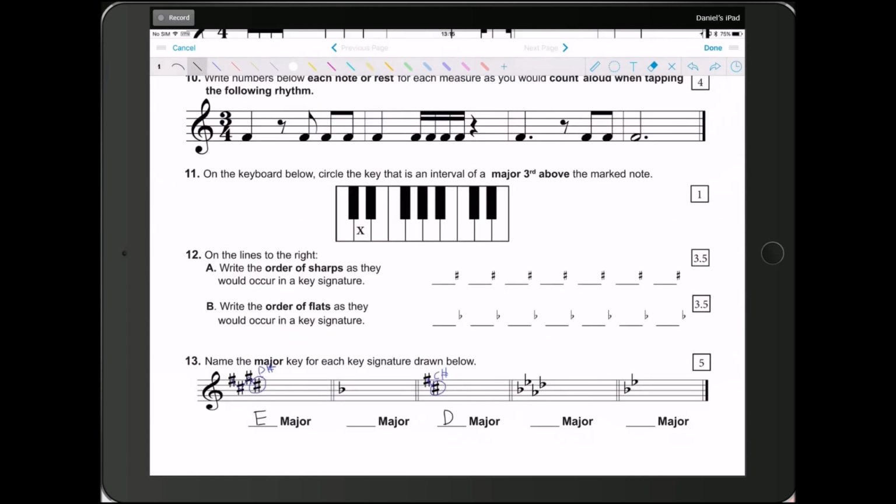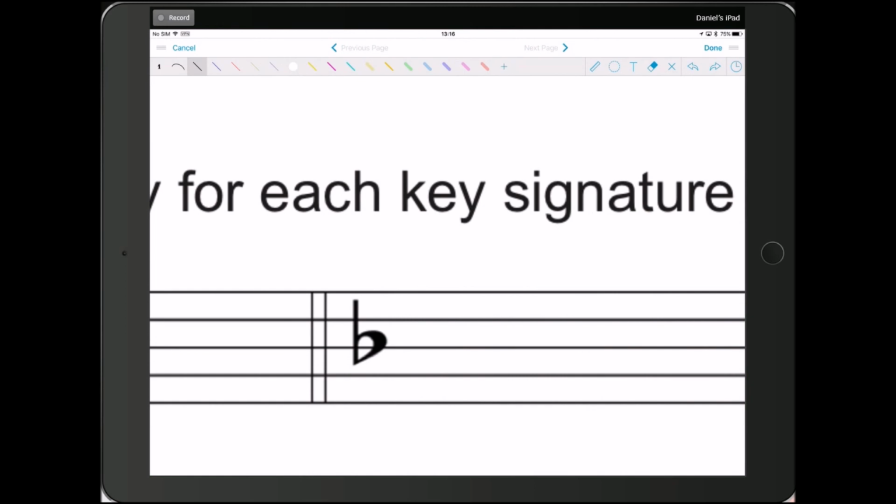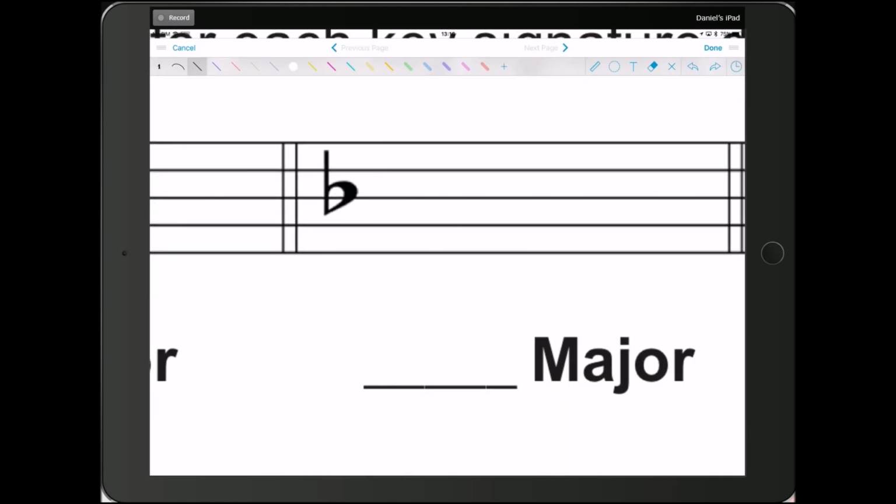Alright. Now, hopefully you remember that the first flat is F. That was in your 4th grade test. The first flat is F. I don't mean that this flat right here is F. That's actually B, right? That's B flat. But the key signature that has only one flat is F. And that's just something I told you in the 4th grade. You're just going to have to remember that if there's one flat, it's F. Flat F. Not F flat. Flat F. Alright? So this is the key of F.